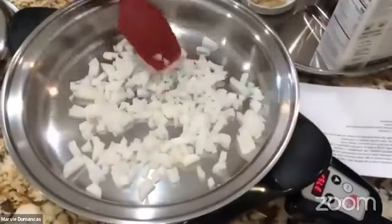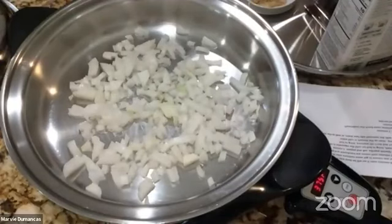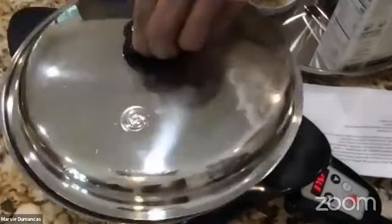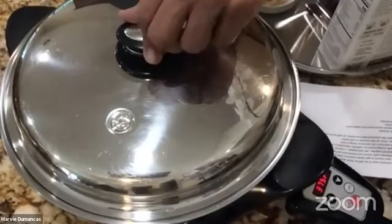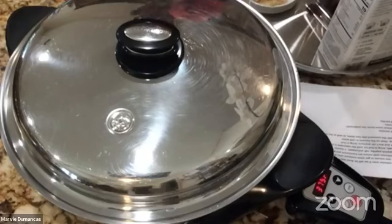Okay, so as always, you've seen me do this a couple of times. I am going to cover it up and leave it for about 1.5 minutes, just so that the moisture can come out. And then that will serve as the base, basically my oil, right? The moisture from the onions will be my oil, then I'll add in my garlic.